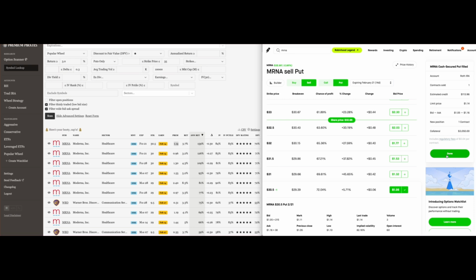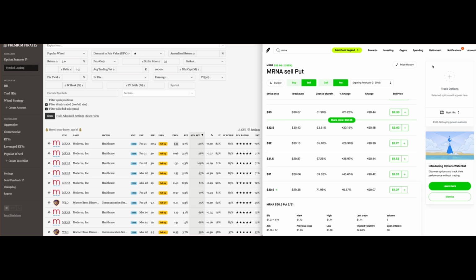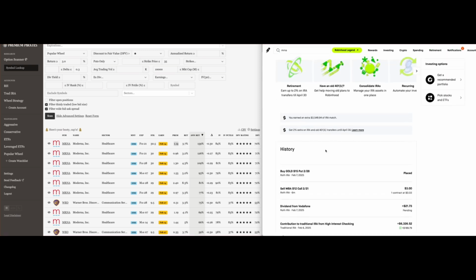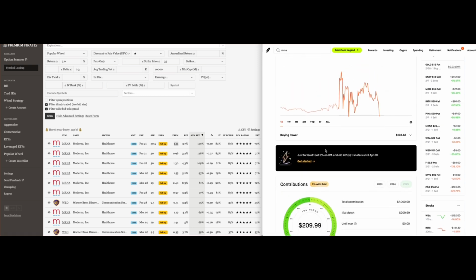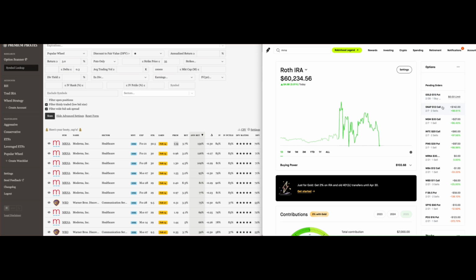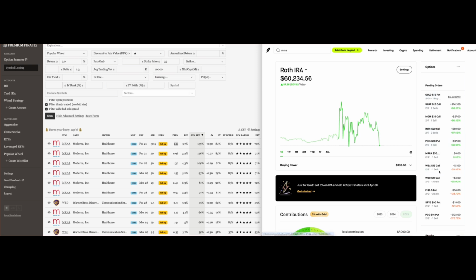Now we're going to have to watch this one, see what it does. Obviously, we don't want to get too far underwater, but this is like 5% of my portfolio value that I put my max strike at $35. This one came in at $30.50, obviously. So it gives me wiggle room to go down, to lower my cost basis if I need to, if for whatever reason this one goes against me. Still haven't been filled in this gold position yet. Market closes soon. So we're just going to leave that one. I might look at that again on Monday.